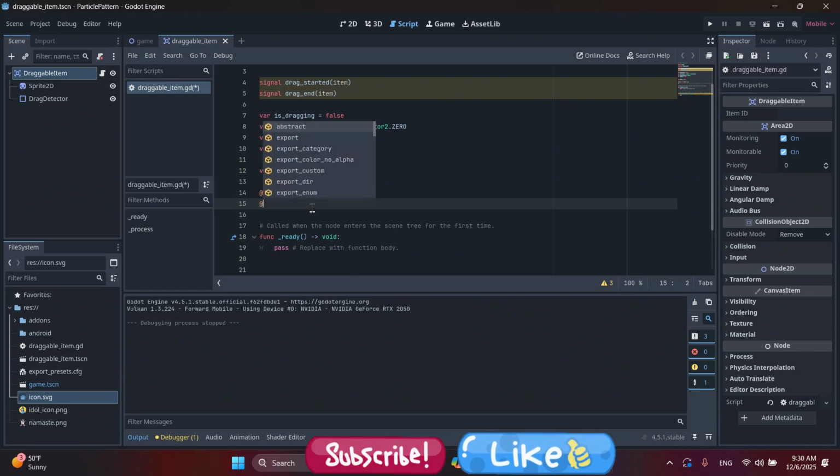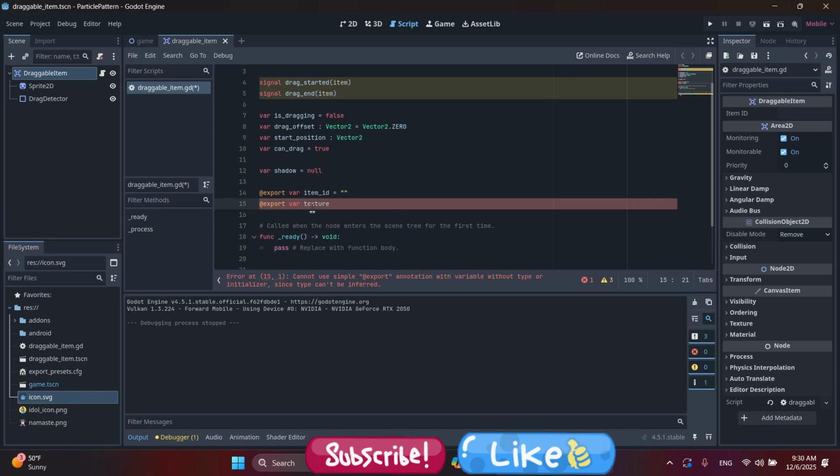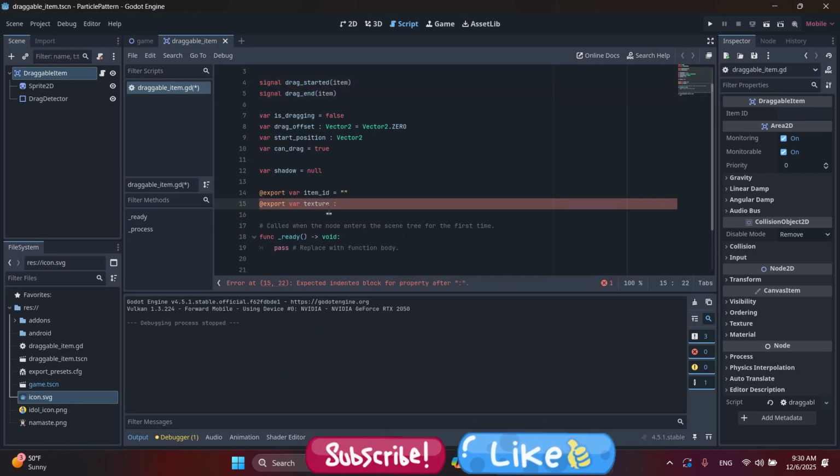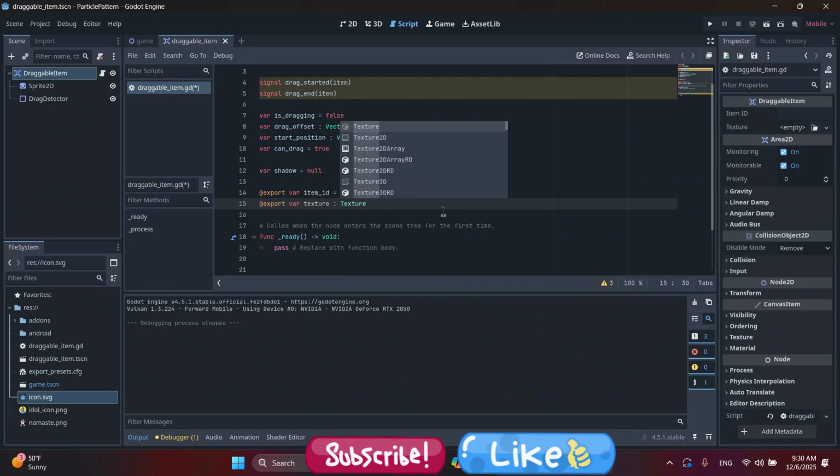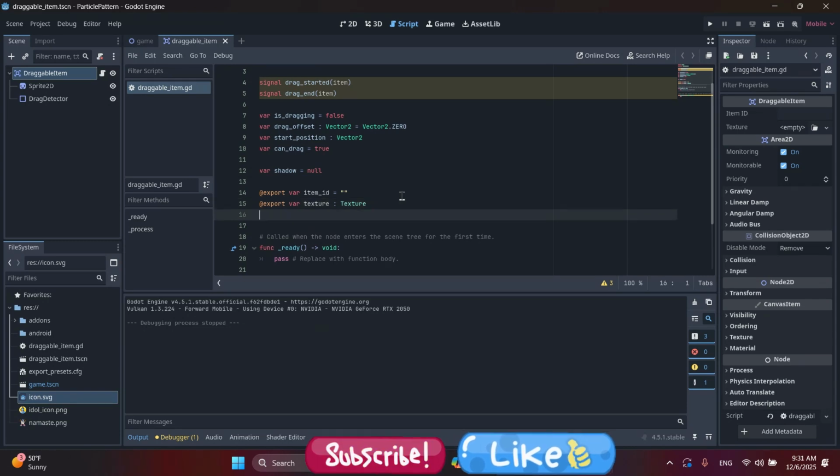Next, another export variable called texture, and I'll make it the type Texture. And that's it, I think we have made those variables.